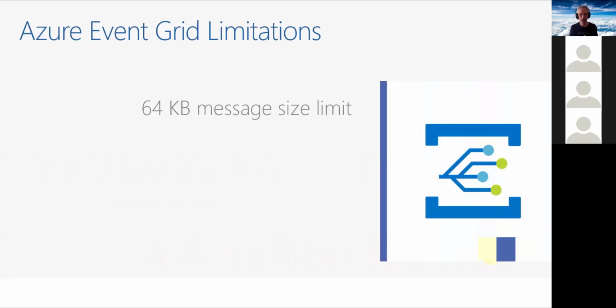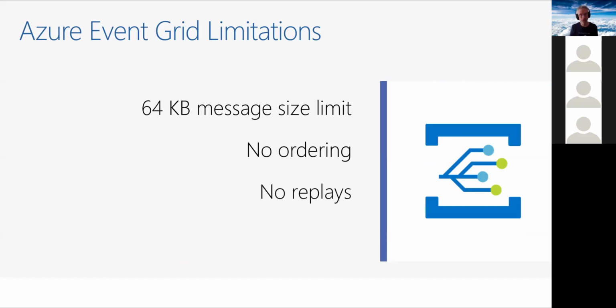So some limitations for you: 64 kilobyte message size limit. Now I think that's been increased recently up to a megabyte. But generally, the idea, again, is that notifications in eventing should be lightweight, not full weight. If the consumer needs more data, the event notification should give them the information they need to retrieve more data. There is no sequencing of events. It's just accept the event and push them out straight away. So this would not handle series-based eventing very well. There's another product in Azure that would do that better, and I'll talk about that soon.